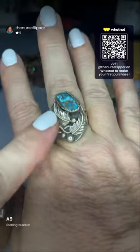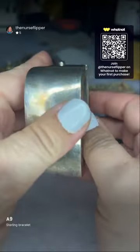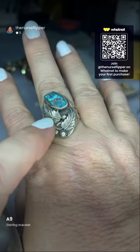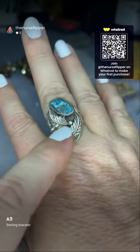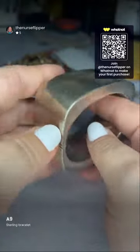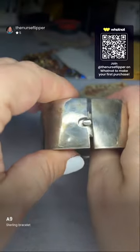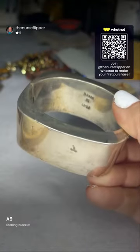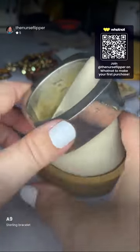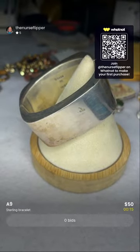Look at this one. This one, Trish, or the bracelet. 11 and a quarter. It is Navajo Old Pawn sterling. $100 start on that one. So this, I believe, is another signed tax code. Yes, another signed tax code. This one's about three times as wide as that first one that we ran. All sterling silver. Will polish up beautiful, I'm sure. There's your tax code in the back. This one will start at 50 for 15 seconds.